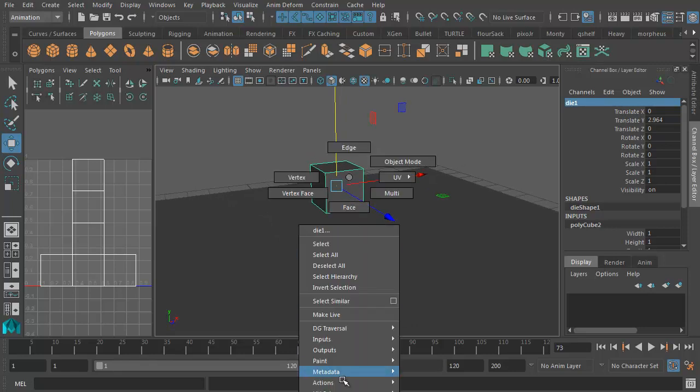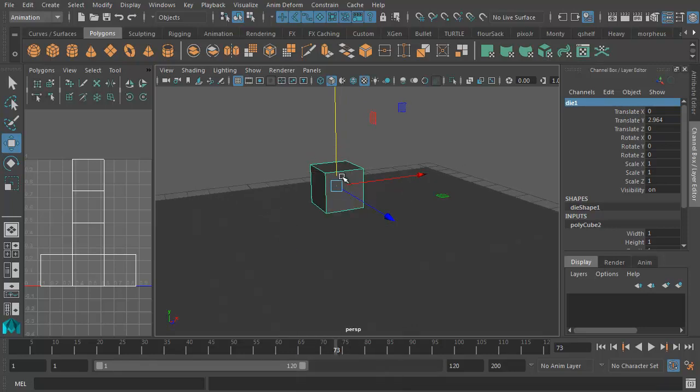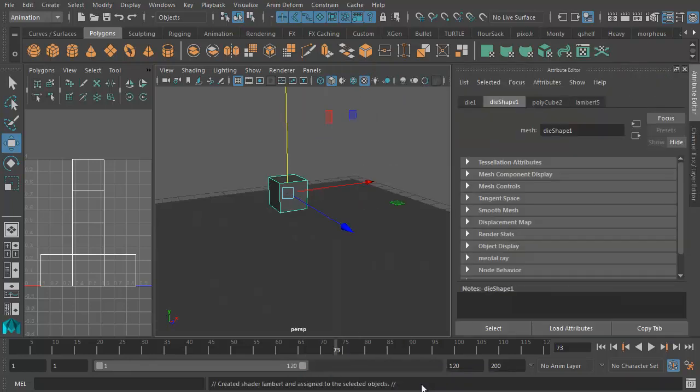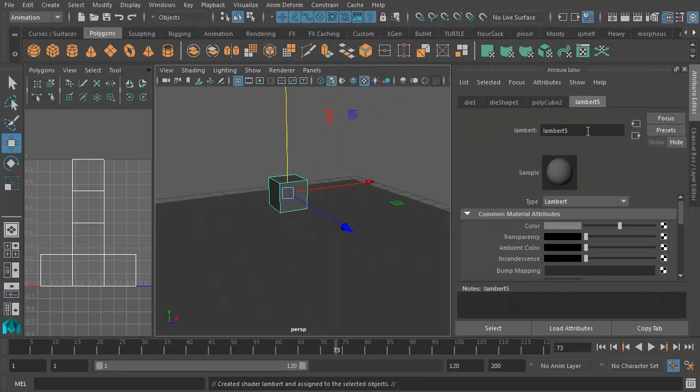So I'm going to right click, let's actually just make sure that this is all in the window correctly. I'll try right clicking up here. No, it's not going to work. Hold on. I want you to be able to see this. Okay, assign favorite material Lambert. There, great. You can just see that in the window. Assign favorite material Lambert. That comes in as Lambert 5. That's because I've already created a couple of Lamberts.